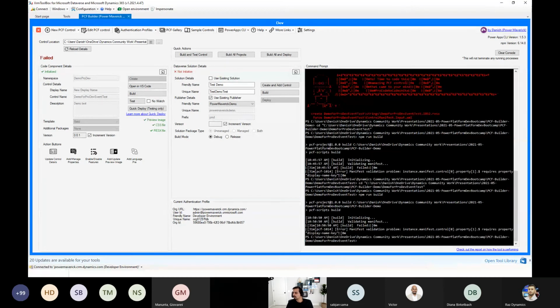Vishal asked, first of all, thanks for the great tool for lazy people like us. Yeah, I'm lazy as well. Truth be told, just one suggestion: can we have the solution version field editable? Solution version. Oh, this field you're talking about. Sure, yes. Can you add that as a feature enhancement on the GitHub so that I can track it and I don't forget about it? But definitely, I think that can be done.